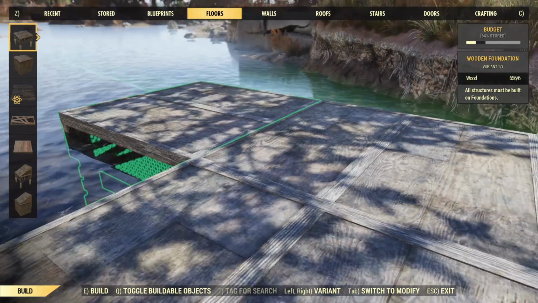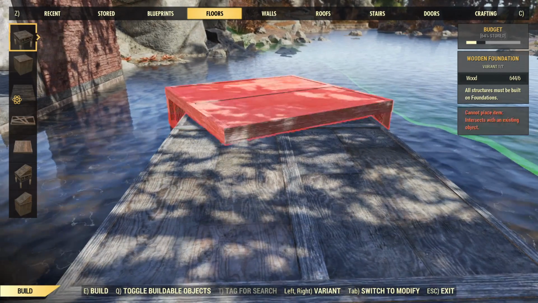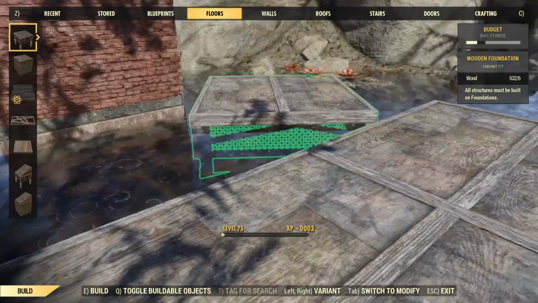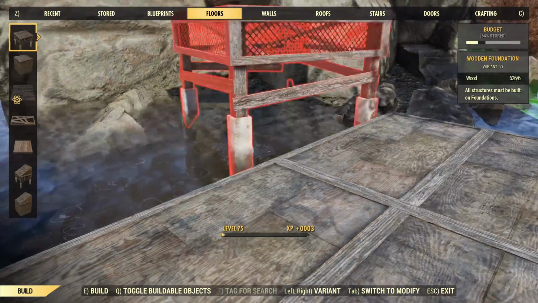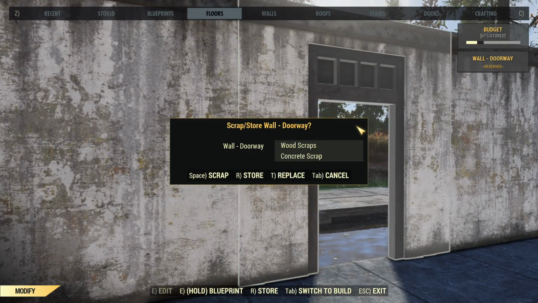It won't let me build over the edge. Sometimes you can get away with pushing just outside the build area, but it's not going to play ball on that one here. So stick these foundations in. There's a walkway. Be nice if I could use the half-width floor pieces, but unfortunately, Fallout 76 won't oblige us on that one yet. But yet, you never know, it might change.